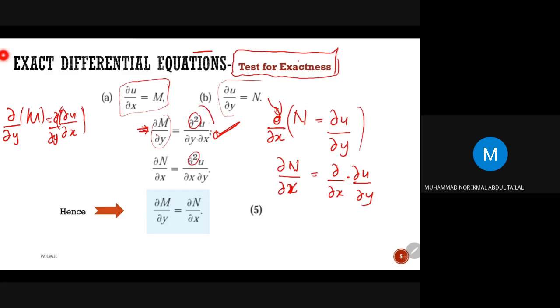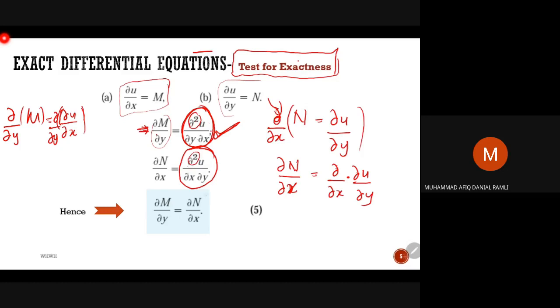Okay, if you look at del m over del y and del n over del x, are they the same or not? The top one is obviously the same, del square u, both are del square u. The bottom one here is del y, del x. This one is del x, del y. Can we consider it the same? Yes, we can consider them the same. Whether you multiply dy first or dx first, the position does not matter. Alright, so yes, we can say these two are the same.